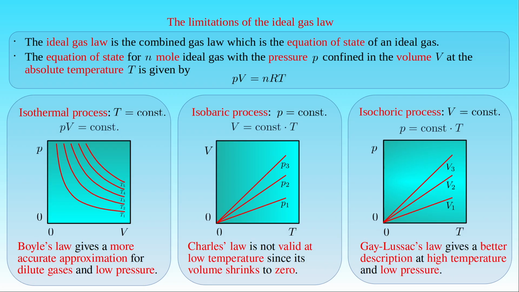These findings related to the range of validity of the three gas laws and its combined form in the ideal gas law follow from the study of the behavior of real gases. When we compare this behavior, that is the relation between the pressure, volume and temperature of a given amount of real gas, with predictions given by the equation of state of an ideal gas, we will find deviations from the behavior of an ideal gas presented here. Then we need to describe this deviation quantitatively, and draw some conclusions from the results that could help to construct a better model with new equations of state describing the behavior of real gases more adequately.